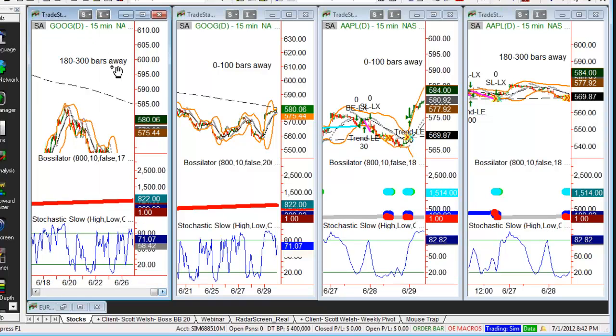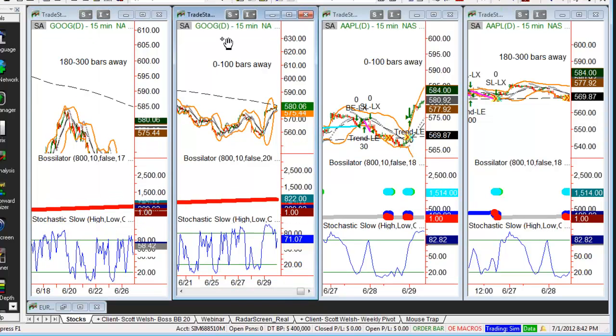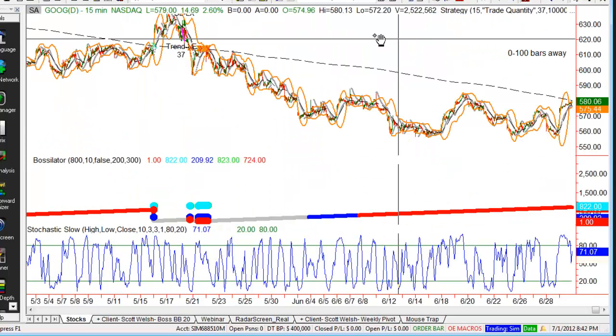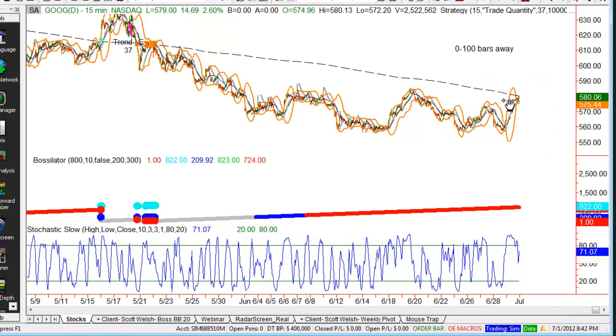But anyway, here's Google, and the first one I want to look at is the breakout method, the slingshot method we've talked about many times, and that is when we're looking at trades to get in the beginning. We just look at Nike, which has been away for 988 bars. We're looking at the end of the movement. And as always, we're looking at the beginning of the movement on our trend. We want to get in as it explodes away from fair value, not at the end when it's due to come back. So this method looks at Google on the 15-minute chart between 0 and 100 bars away.